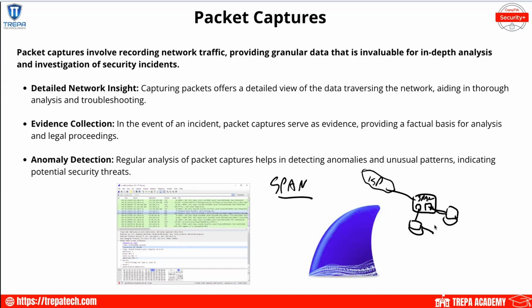And then we can take that packet capture, use Wireshark to open it up and do some packet analysis. Big thing I always like to talk about: if you truly want to do detailed, deep packet inspection, you need to have TLS configured and enabled on Wireshark, guys. Because if you want to look at that HTTP traffic, it's almost always HTTPS nowadays, right? So if you want to see what that user truly is doing, you need to have TLS inspection enabled. So you need to probably import an SSL cert that allows you to almost act like a proxy, right? Where you can look inside that HTTPS packet, okay?